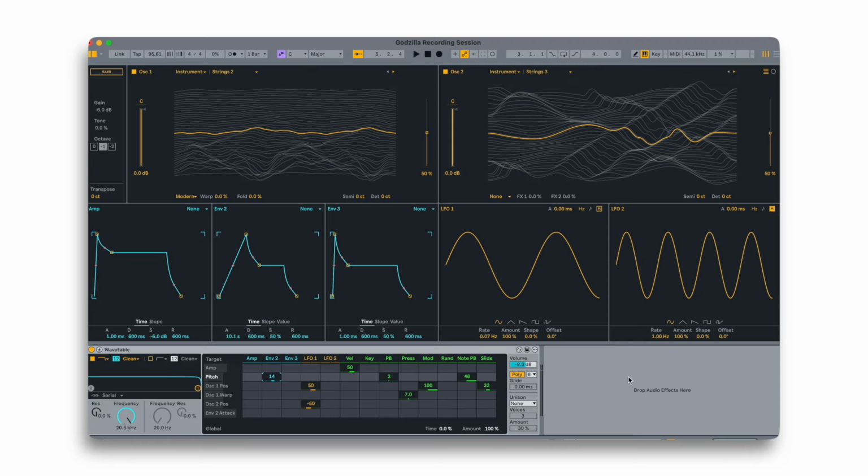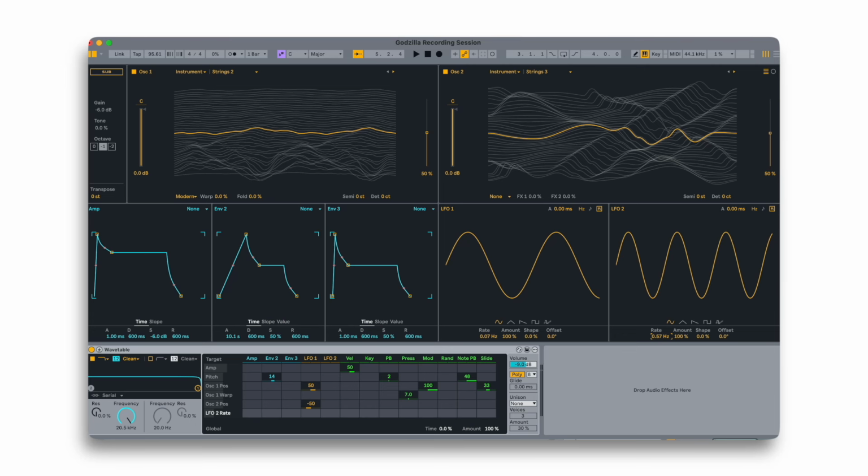Now there's still more to be done. We need to have that kind of tremolo effect of the sound coming in and out and growing louder and softer. To do that, I'm going to apply a second LFO. Notice I'm turning off retriggering on both of these because with retriggering on, when the MIDI clip starts, it will reset the waveform and reset the phase of the LFO. We want it to just run freely.